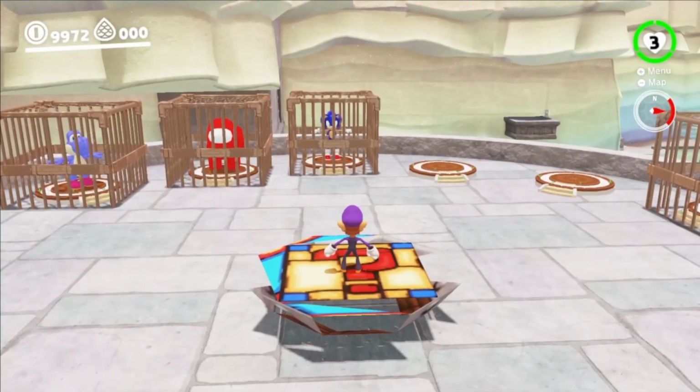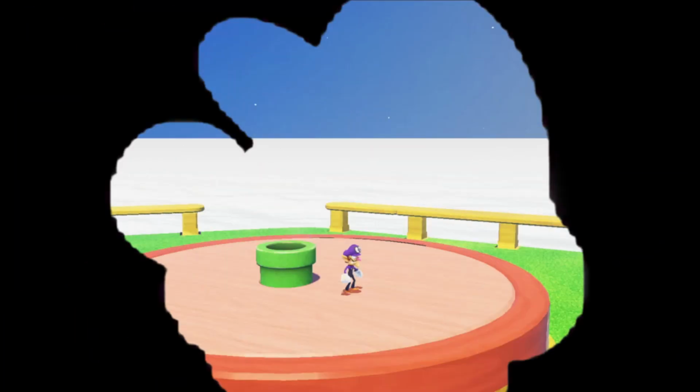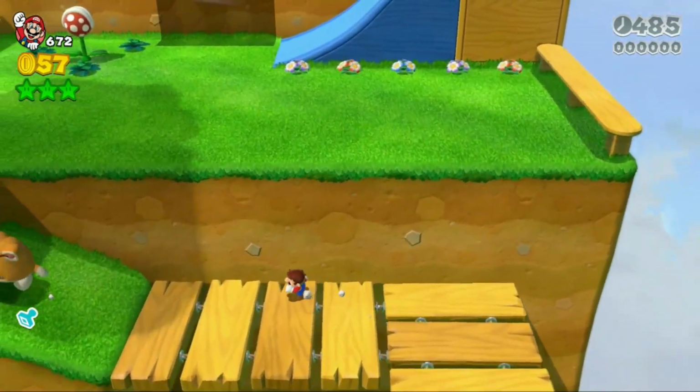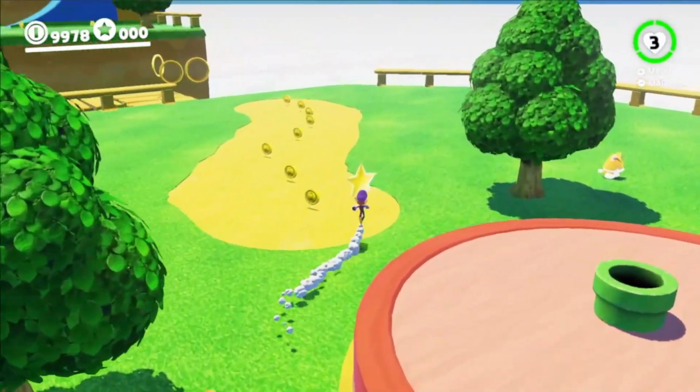After this miraculous revelation, I went on the platform and this time got teleported into something that looked quite familiar to me. It was actually 3-1 from Mario 3D World and my objective was to make my way to the end and collect every power star.